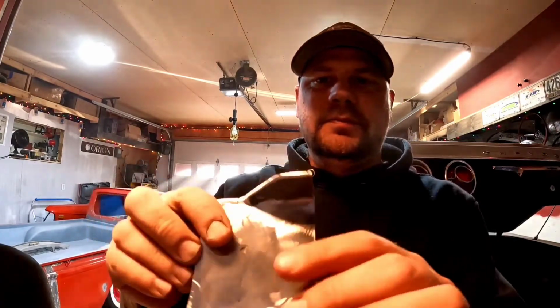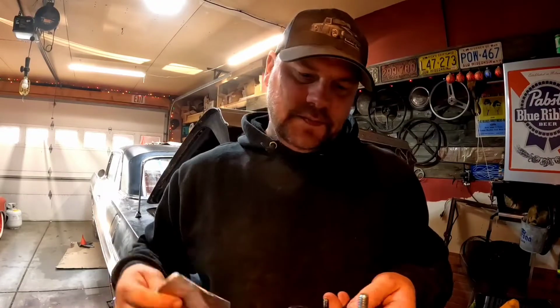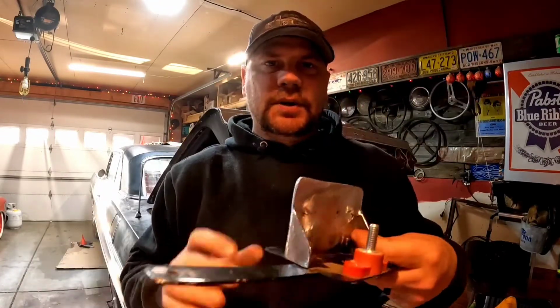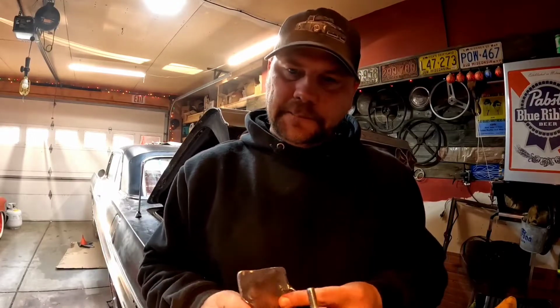Found a scrap piece of 2x4 square tubing, well, part of it anyway. It was actually real close to this when I found it, and I thought that would work out pretty good. Zip that off, weld that on there like that. We have our battery hold down, bracket for a switch, distribution post back there.